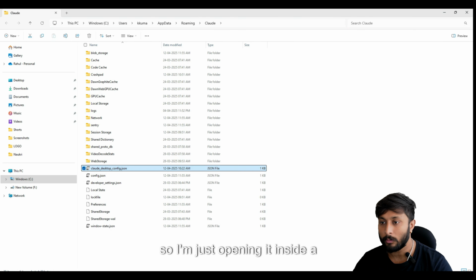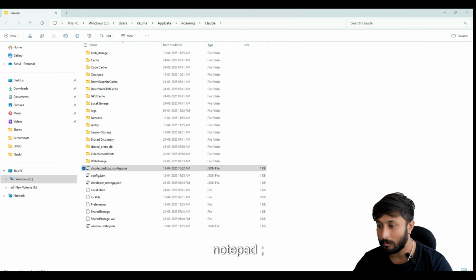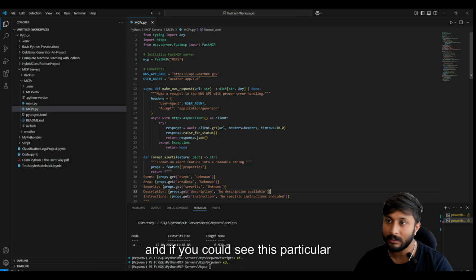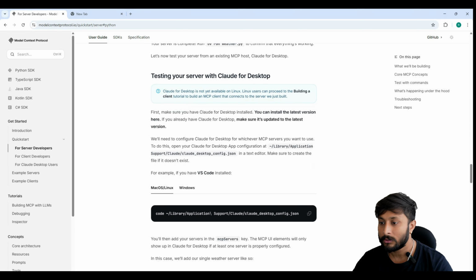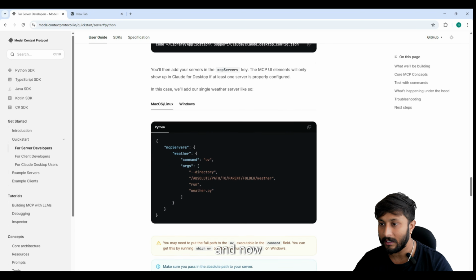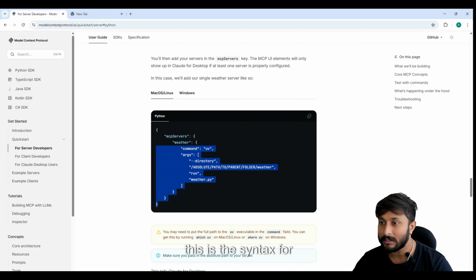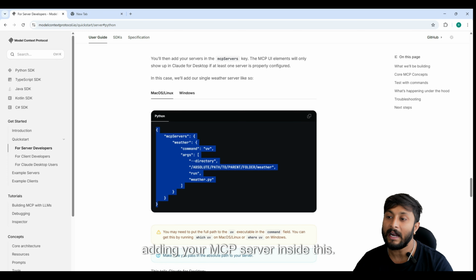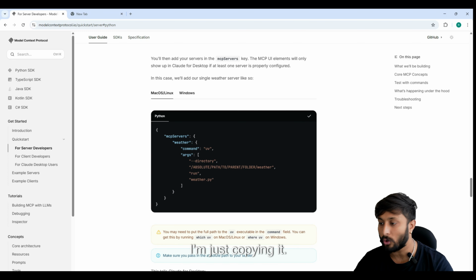So I'm just opening it inside a notepad, and on this particular website, we have the syntax for adding your MCP server inside this JSON file. I'm just copying it.